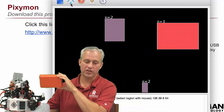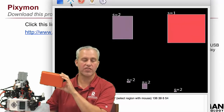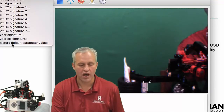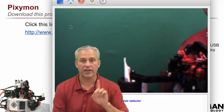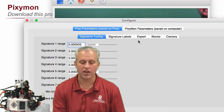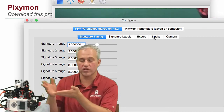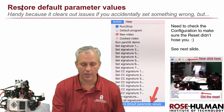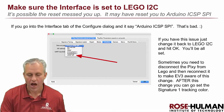In the modules we use just one color signature, but you can use up to eight. If you've programmed multiple color signatures and want to clear them, you can reset under Action → Restore Default Parameters. After restoring defaults, it's no longer trained for any colors. Important: after a reset, check that it didn't revert to being an Arduino device. If it did, you'll see an 'Interface' option at the top — it may default to Arduino. Set it back to 'LEGO I²C' and hit OK.